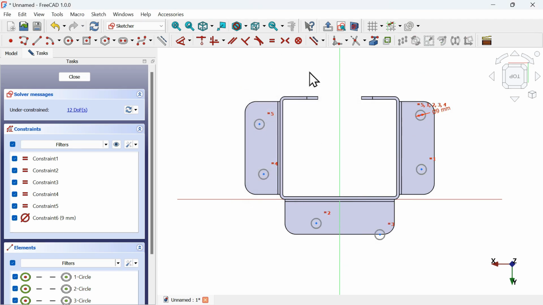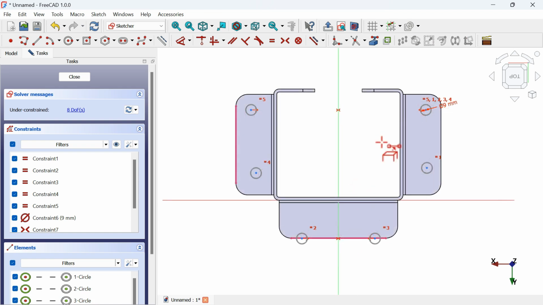Next, use the constraint symmetric to make this center point, this one here, and this vertical axis symmetric. Next, use the external geometry tool to extract this edge and this edge. Okay, now use the constraint symmetric again and make this symmetric to this vertical axis, and now we have this.